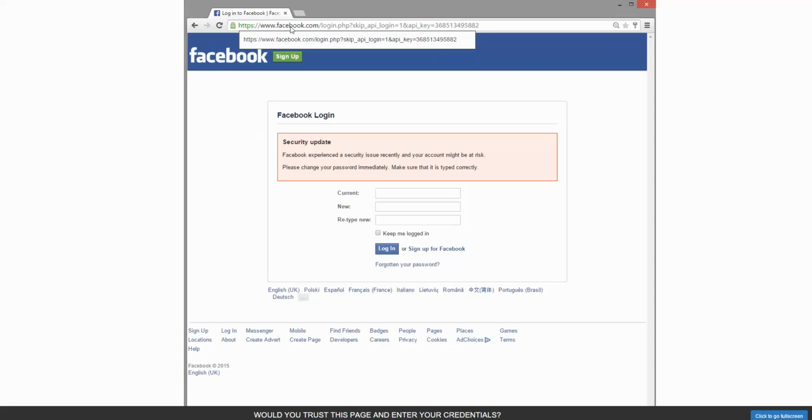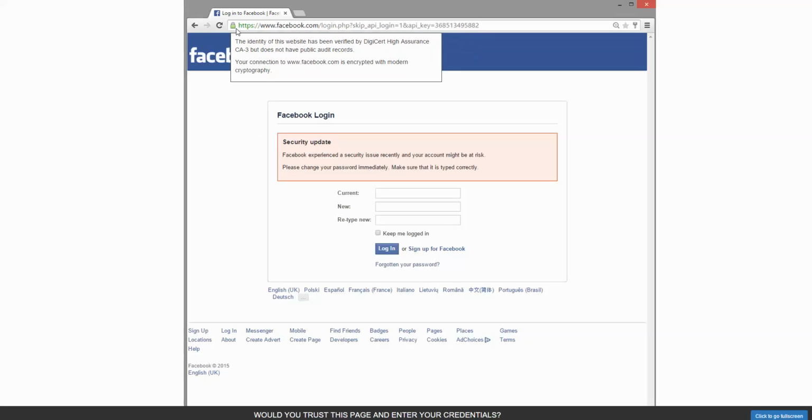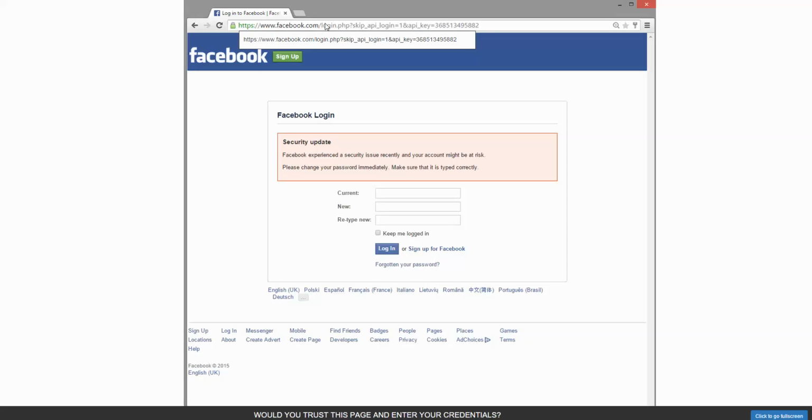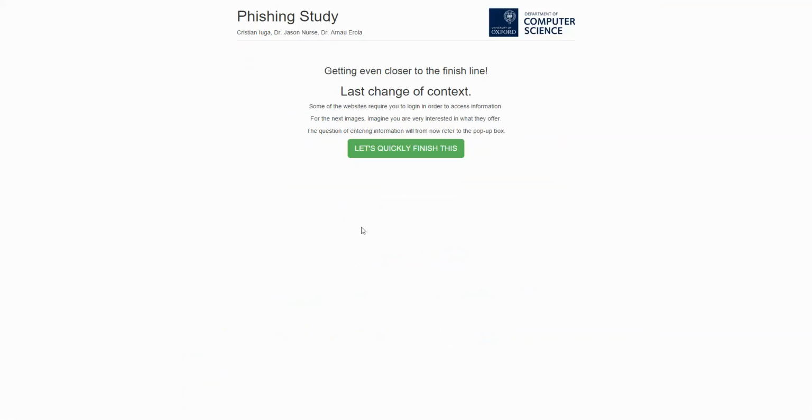So here we have a double O, so we have facebook.com and we have HTTPS, everything seems correct, and then whatever comes after it. This is probably a correct one. So this was the correct page in this context of changing your password, so I'm just going to click yes. And now we have the last context, which presented pop-ups.